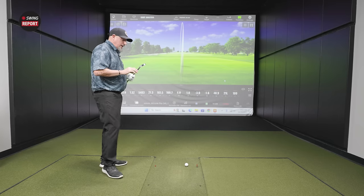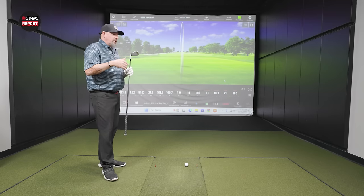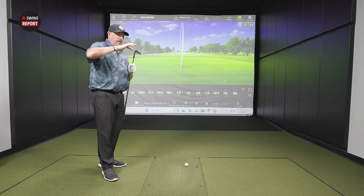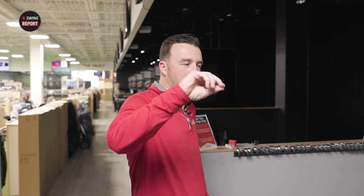They're going to give you some forgiveness back here. Sole width is a little wider. They talked about a wraparound sole. You can kind of see how that's built into this club. And they have redesigned that micro slot in the cavity too, compared to the 223. It's a little bit different shape, and obviously optimizing that launch and some ball speed that you're probably going to see here. And also at 32 degrees, like you mentioned, probably just because of that, going to see more ball speed. But even within the design of the club, they've made it a little bit more explosive.